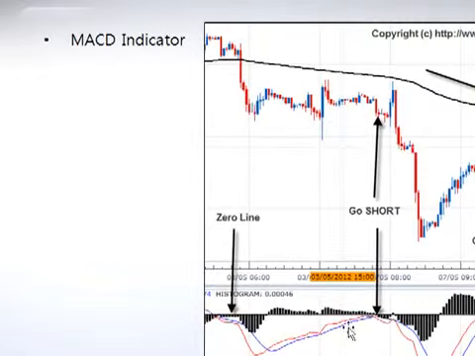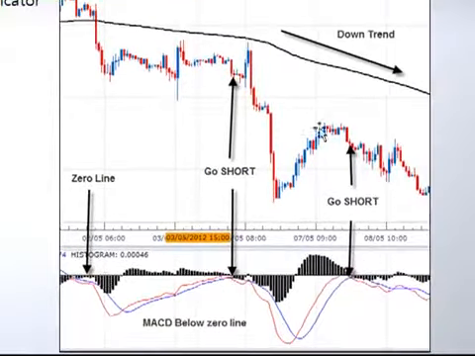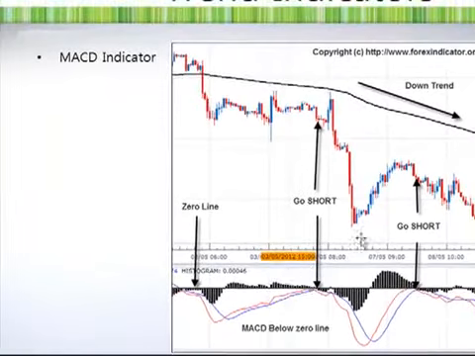You must make sure that the crossover, can you see the crossover here, happens below the zero line if it's a downtrend. If it's an uptrend, the crossover must be above the zero line. For those of you who have only one MACD line, some of you are saying that you can't tell a crossover. In fact, you can still tell from the histogram flip. So instead of using this crossover, you can take a look at this histogram.